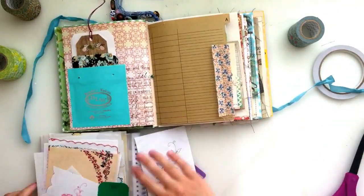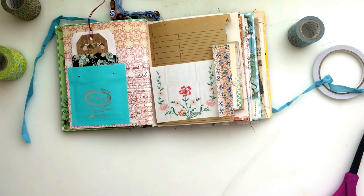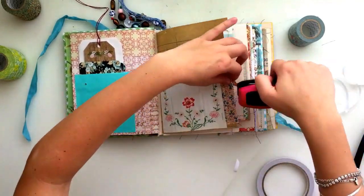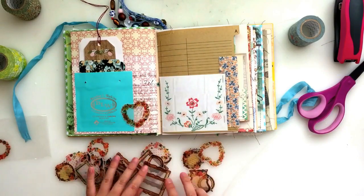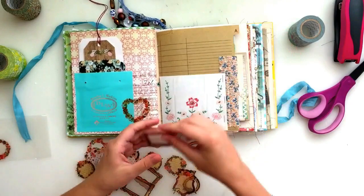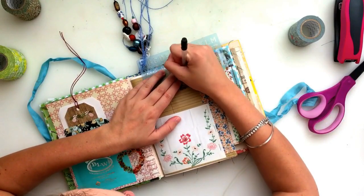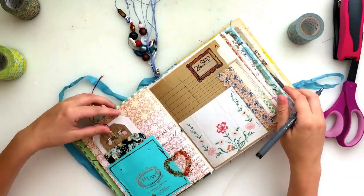Now I'm just going through my vintage linens printables that I have available in my Etsy shop and choosing one. I really like this one — it's one of my favourites — so I just wanted to use that to decorate the page. I just stuck that along the bottom of the page and added some staples where the paper met the fabric that was already on the page. These are some stickers that I got in a Sticky Club subscription and they are so cute. I like how they've got gold foil but they're also kind of transparent, so they're really cool. I'm using one just to put the date of our anniversary and then I was using my pen to do an outline around the bag.